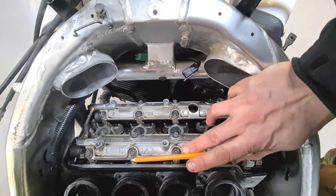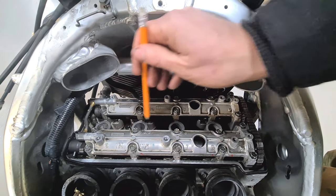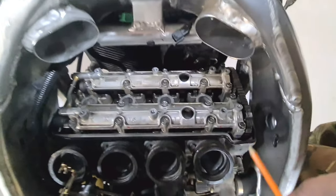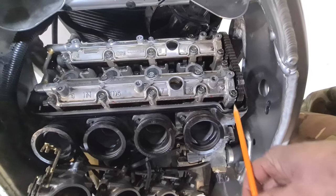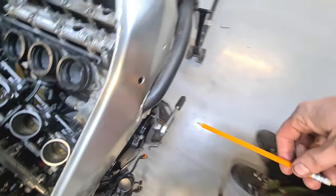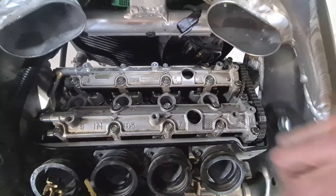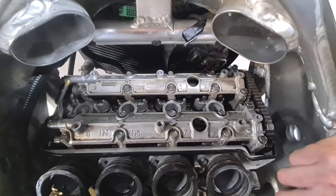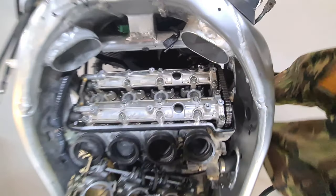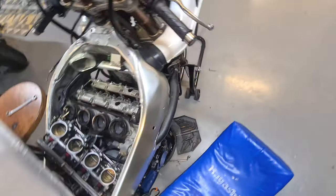10 newton meters these are, or 7 foot-pounds, all right? So go around with them with the numbers, make sure they're all torqued up in the sequence. But first of all, remember, keep pressure on this cam chain always, and check down here. Make sure your top dead centre, keep having a look so it's not slipped, and you should get that together okay. It's just a bit difficult for me to record it when I'm up and down here in the way. But anyway, that's a good tip, alright?